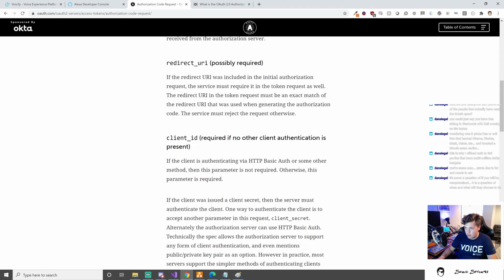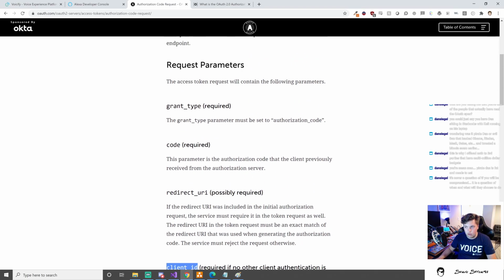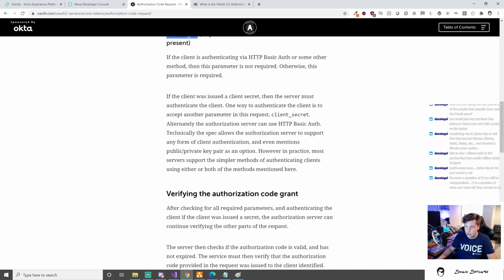Client ID is required, but you'll notice there's no client secret that's sent up anymore, because that actually needs to be used for other stuff. The idea is that you only need the client ID, and all of the redirect stuff basically takes care of the rest, because if you have the client secret, you can do some fishy stuff with it, and it's too easy to get the client secret nowadays. You can't just store it confidently.